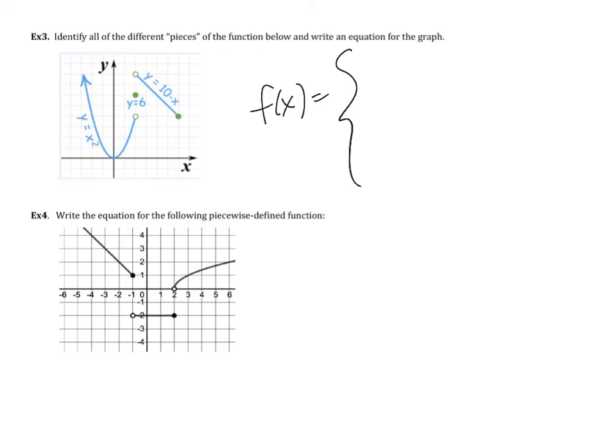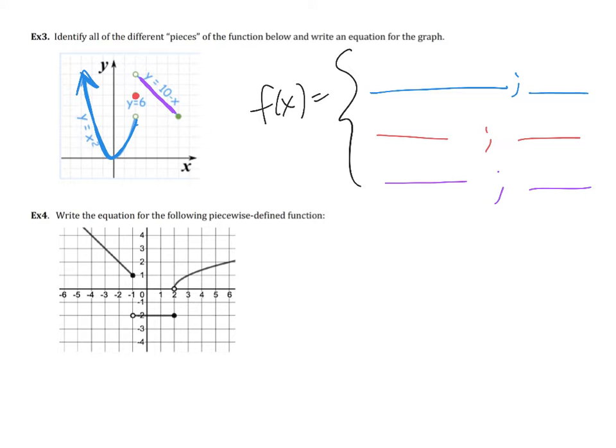So we have a piece right here that is part of a parabola. That's one piece that I have. This is the piece of the equation, and then this is the domain. Then I have this second piece here. Yes, it's just a point, but that's important. So I have a point, I have the domain, and then my last piece is this section, which is part of a line. So I have those 3 pieces. Let's do the domains first. That might be easier, right?